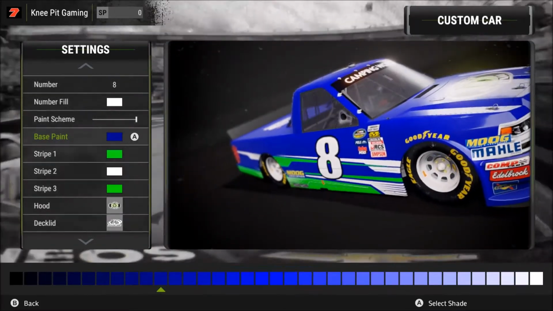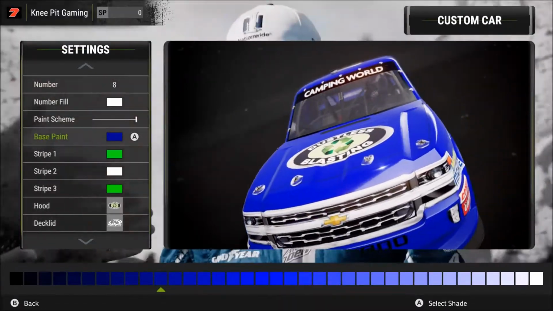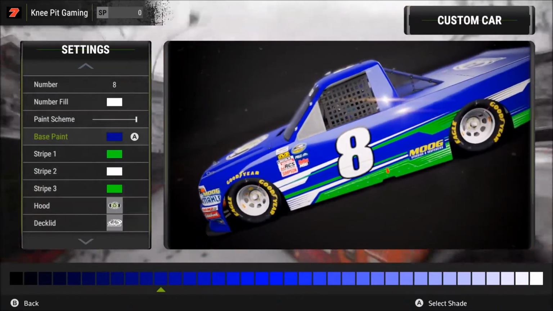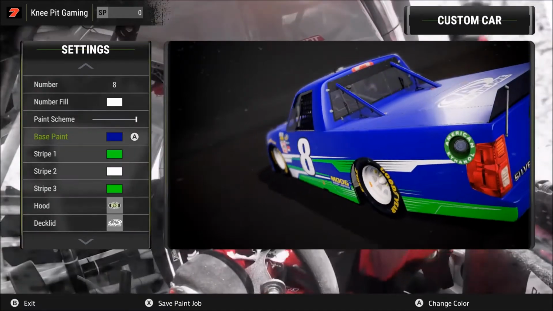To the far left-hand side of the spectrum, you have the darkest shade of that, which in this case essentially looks black, all the way to the far right-hand side, which is essentially the lightest shade or white. Okay, so we're going to go ahead and select that.